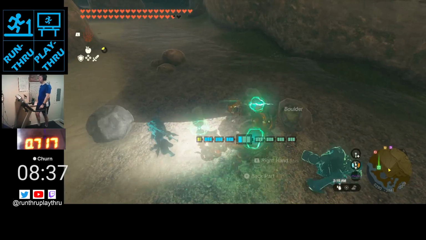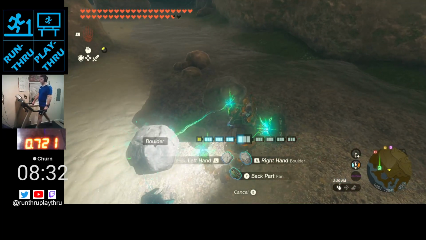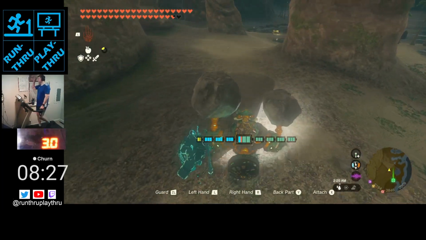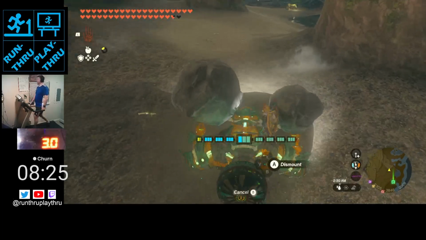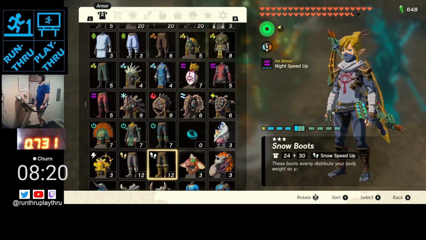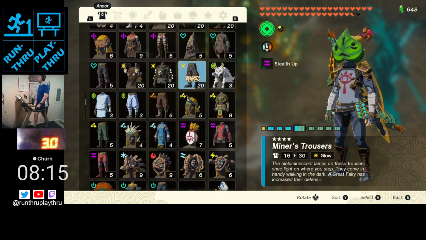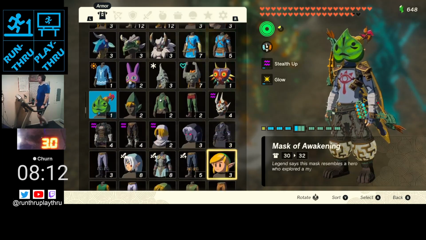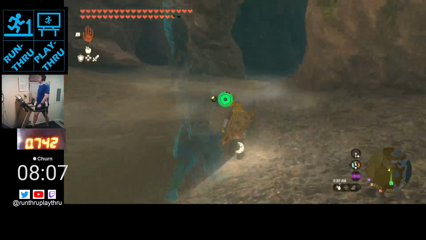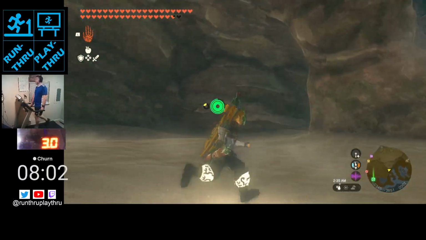Alright. Let's go boulder and boulder. I don't know why that's so amusing, but it really is. Alright. Kind of like having the korok mask and being able to see a little bit. And I'm gonna leave the stealth on. Not that the stealth makes that big a difference.